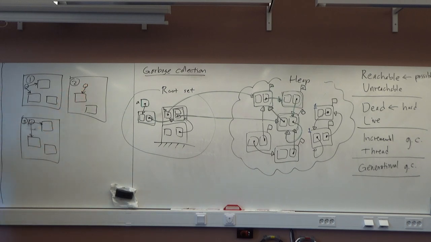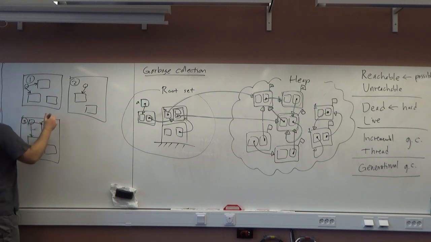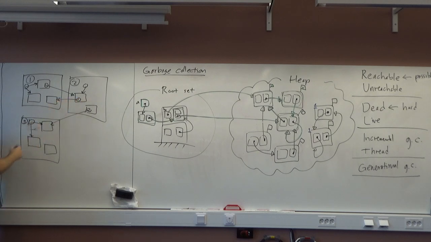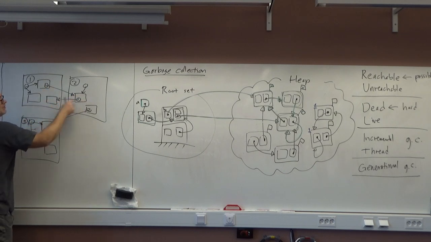And then they send things back and forth to each other. So this one is sent over here. So here we have a pointer there, and here we have a pointer there. Well, now it's suddenly not so easy anymore. This part of the program, okay, I have allocated this and this, but this I no longer can reach, but it can be reached through this subsystem, part two here.